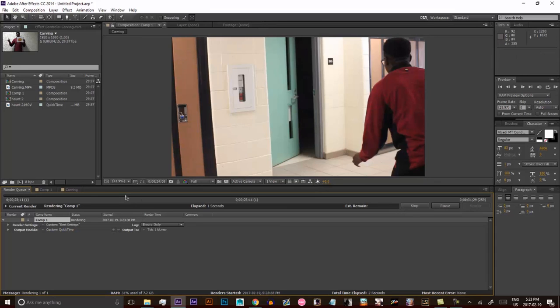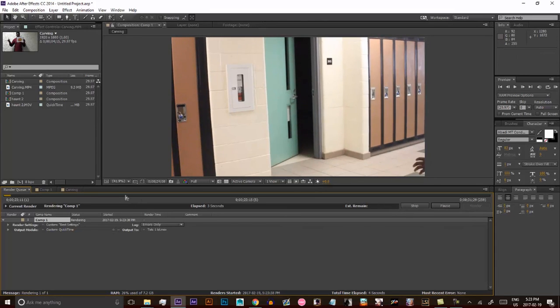And it's gonna start to render. Now, if you want this to render a little bit faster, hit caps lock, and what that does is freeze the preview screen, and it makes your render a lot faster. It saves a lot of seconds, because if you think about it, your computer's not only working to render it, but it's also working to preview every single frame. If you have a slower computer with not as much RAM, this could take up double the time. So even if you have a fast computer, just hit caps lock, because you might save a few minutes on the render, and it's cool.